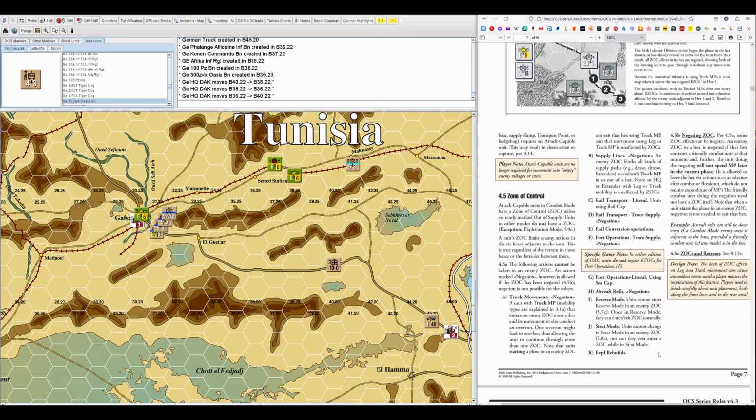Attack capable units in combat mode have a zone of control unless currently marked out of supply. And again, getting marked out of supply relates to not having trace supply in the supplies phase. We just discussed that. Units in other modes do not have a zone of control. Keep that in mind. There is an exception to this. Exploitation marked units that are still in combat mode do have a zone of control, because exploitation mode is not a penalty. It doesn't remove anything like a zone of control. But we'll get into that when we look a bit closer at exploitation phase.